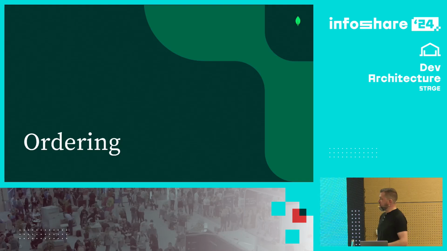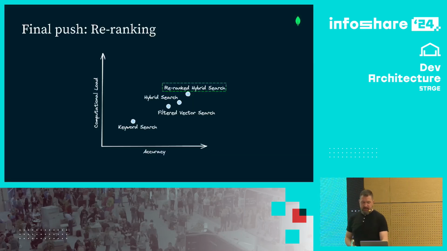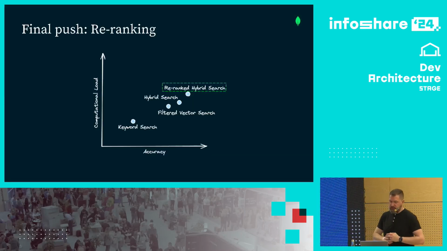Our last stage here is ordering. Let's take a look at this. The final push we see here to further improve our retrieval quality is ordering, or re-ranking. You might notice that with every additional step, we've seen a slight increase in computational load. This is okay to an extent because with RAG, our intention is to optimize these LLMs for accuracy. So we do have to take care that the computational load is not going to cost too much, but our goal is to make it more accurate.